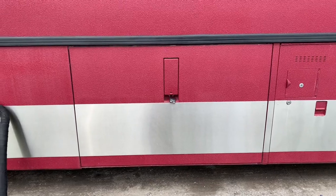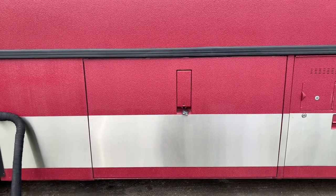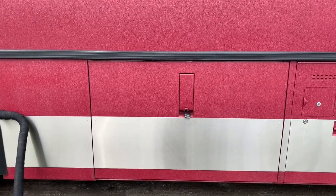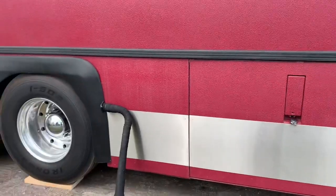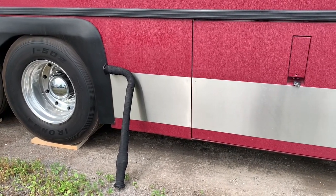This is the sound of our generator, about 8 feet away, running with the exhaust going down to the ground, like most diesel generators. What we'll be doing is finally routing the exhaust up and out one of those two holes. That's today's project. Now, to do so, we've had some pipes made and we've wrapped them in sound deadening and heat absorbing material so the heat will stay in the pipes and go out the top.